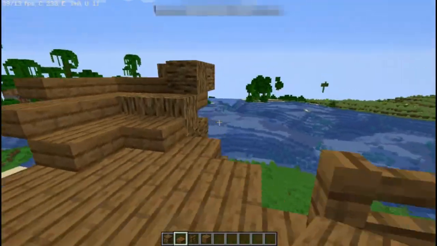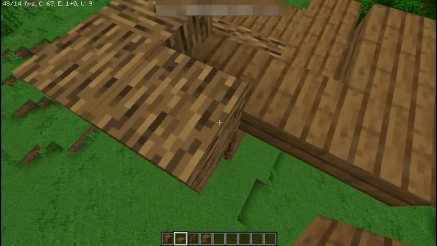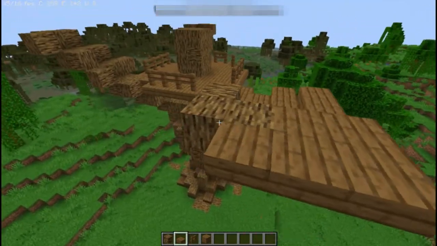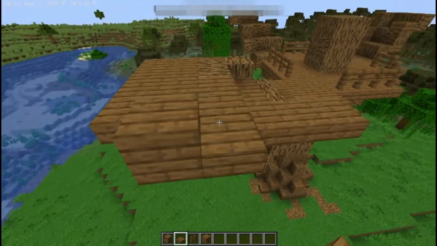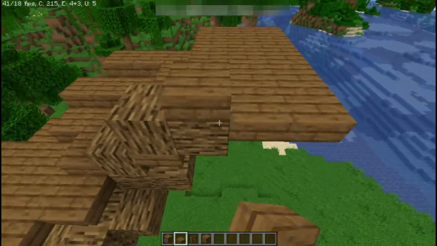So now after that, you're basically just gonna add another platform on top of here, which is gonna be either your storage or the actual room that you sleep in. For now, I think we're just going to use this as a storage room.